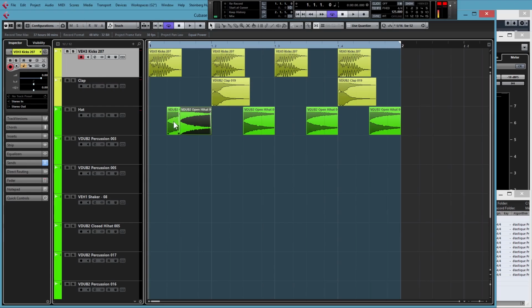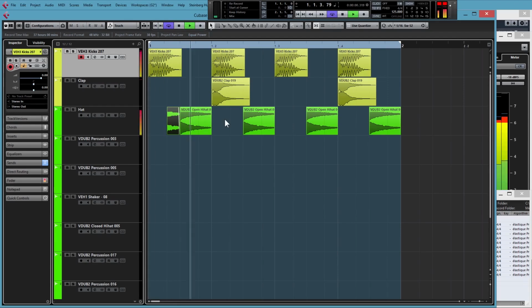So what I'll do is use Cubase's little function where I can hold Control and Alt at the same time, and I get this little double arrow with the dot in the middle. It means I can move the waveform within the actual bounding audio box. So to create a ghost hat, I don't want that initial hit. I want to shift it along just a little bit so we're not getting the full whack of the initial hat.